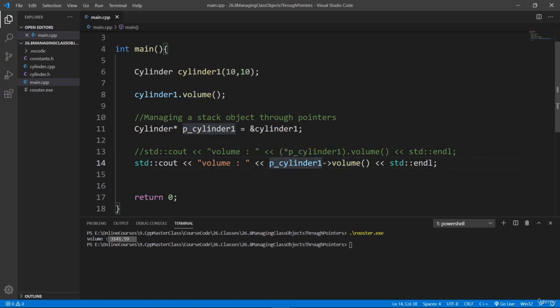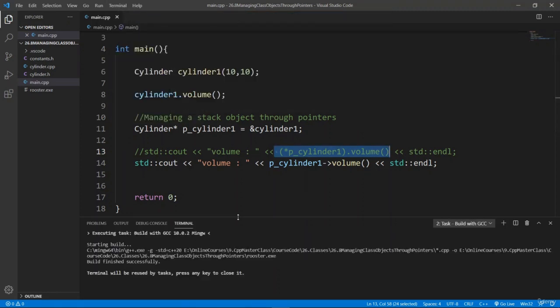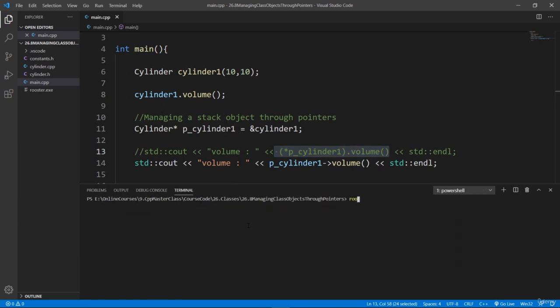So this is basically going to push the dereferencing ugliness here behind the curtains of the compiler, and we can use a nice syntax like this. And I think this is much better than what we were doing here. So if we try to build now, we're going to build and print our volume. You're going to see the build is good. We can clear and run Rooster. You see, we see our volume here.